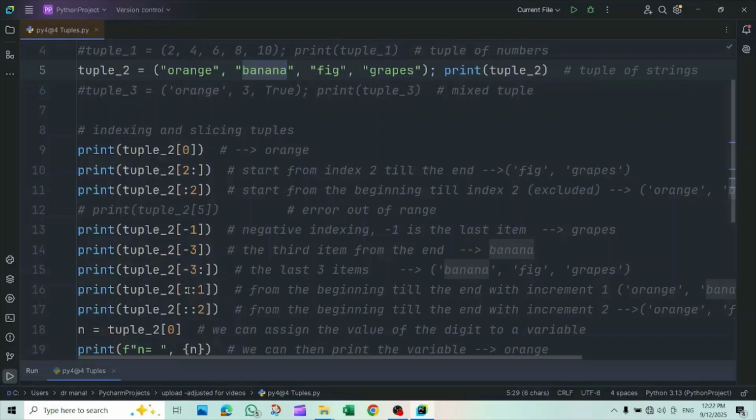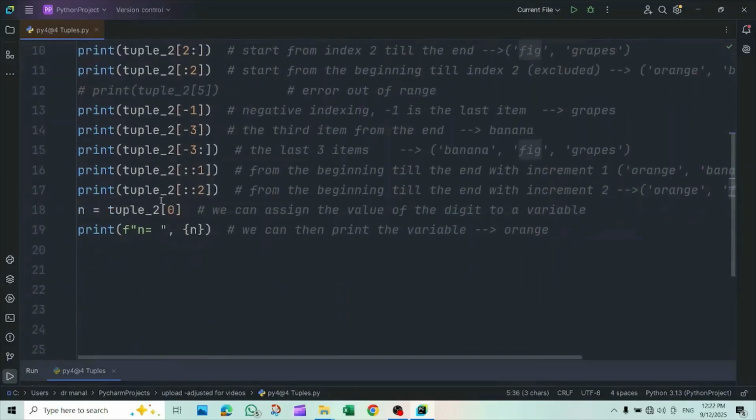The double colon means start from the beginning till the end with increment 1, and therefore this means print the whole tuple. Double colon 2 means start from the beginning till the end with increment 2. So we start with orange and drop banana, print fig, and drop grapes, and so on.